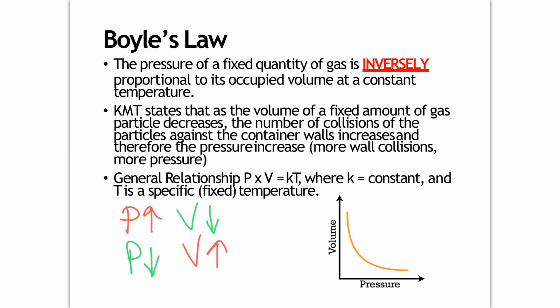The reason is that if you look at a box of the gas with a certain number of particles in it, and then a smaller box of the same gas with the same number of particles, a gas particle would take a finite amount of time to hit all 4 walls, where in the smaller box that time is much shorter. Therefore, for the same length of time, you get more strikes on the wall here versus here. And the more collisions with the wall, the higher the pressure.